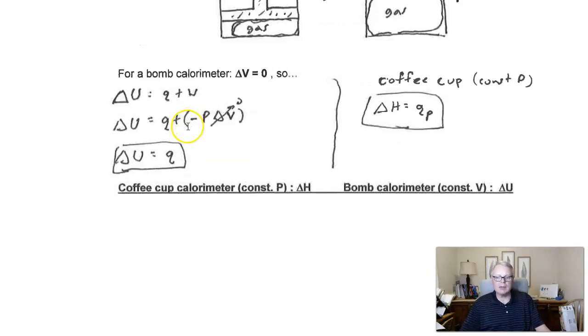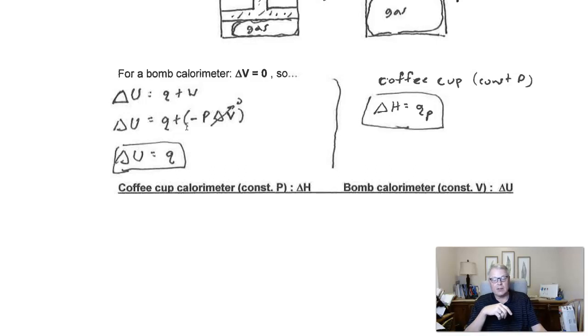You remember when we were doing bomb calorimeter problems? I was really careful to say, what is Q for the reaction? Did I say what was delta H for the reaction when I did the bomb calorimeter problem? No, I didn't. Why not? In a bomb calorimeter, remember your bomb is rigid. It's solid. So when you explode a gas or whatever in the bomb, does the bomb actually expand? No, it stays rigid. So in a bomb calorimeter you're dealing with a constant volume process. The volume of the bomb doesn't change, so delta V there is equal to zero.